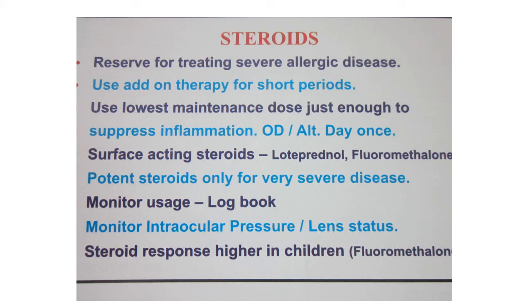because you have to monitor the intraocular pressure when you are giving steroid drops, and also the lens status, that is cataract formation. Steroid response is higher in children, so you have to be careful while prescribing potent steroids in children. We say, "Loha garam hai, maar do hathoda," that is, when there is a need you have to use a potent steroid, otherwise you have to reserve this for severe allergic disease.